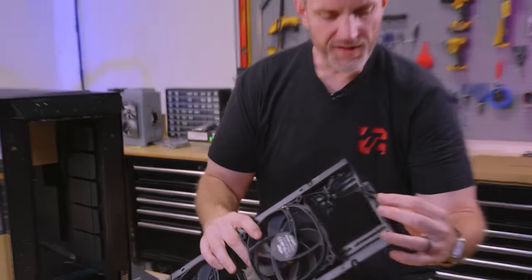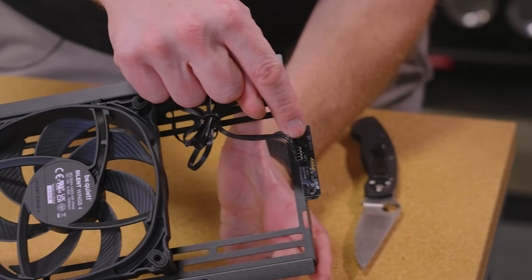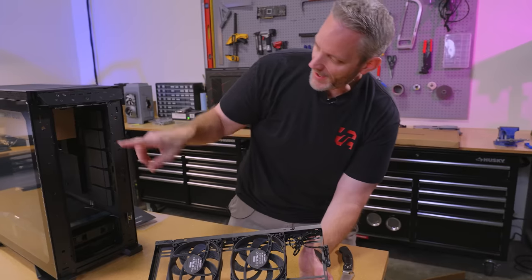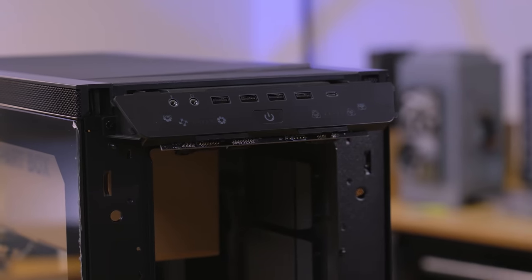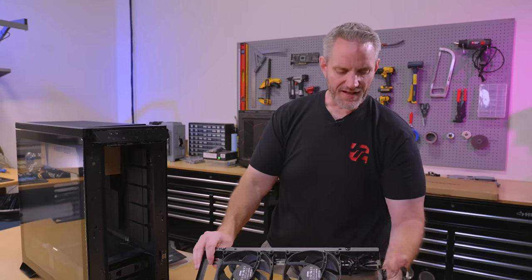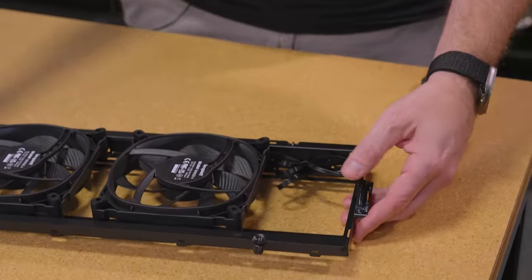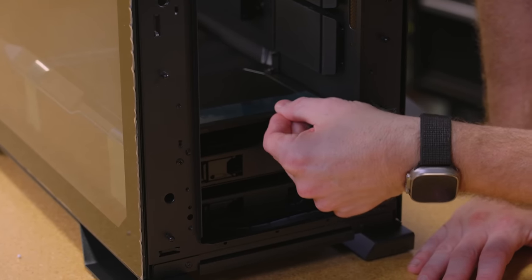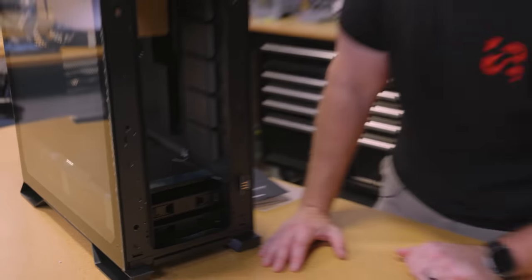Now, this does have pogo pins right here, as you can see, because check this out. Our fans attach directly to the pogo connector hub. So you don't have to run these anywhere else in the chassis. You have up here, the controller and everything's already pre-wired in. So you're not gonna have cables and stuff running along the chassis to connect to the controller without having to run wires there. So that's a nice bonus to see. If you had the radiator in here, then you can have your fans going right to that. Now, of course, you can't do that with the tubing, but you can do that with the fans. We also have this removable plate right here, which is taped down. This is to give you more clearance for fat radiators with push-pull, et cetera, et cetera.